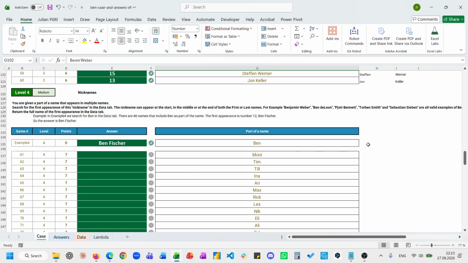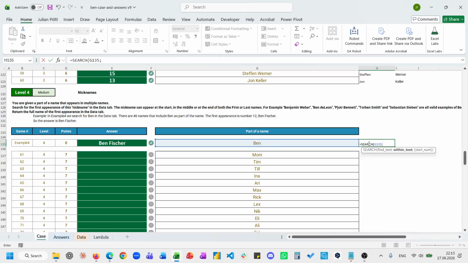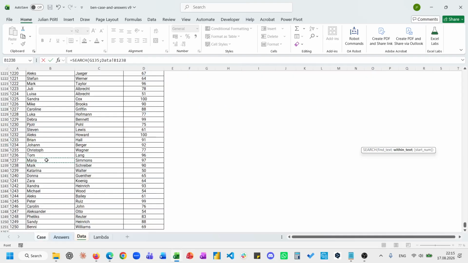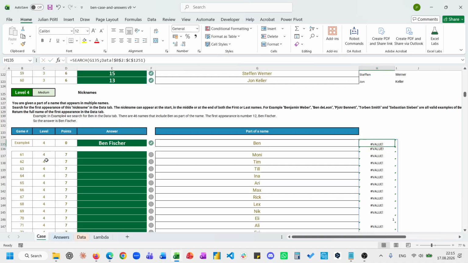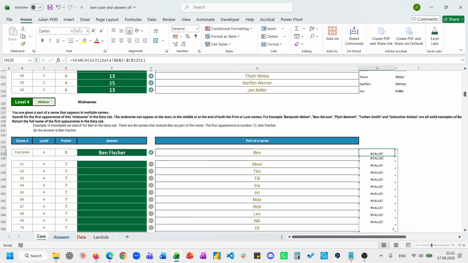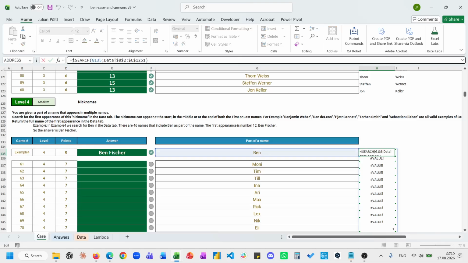Okay, so basically what we have to do is search for this part of the name within all names. This will give us a value and something else.